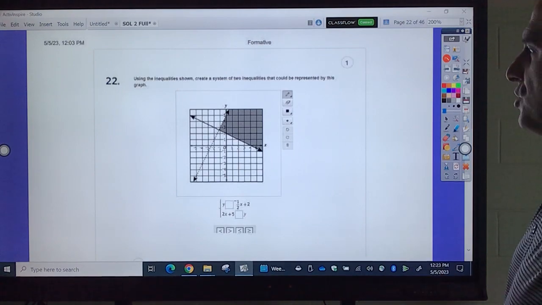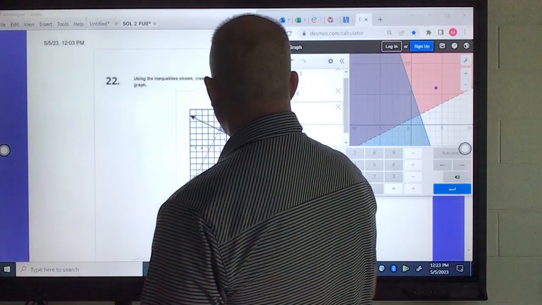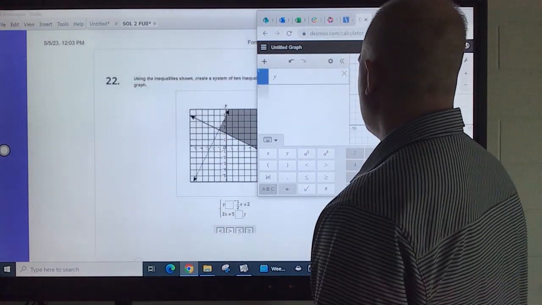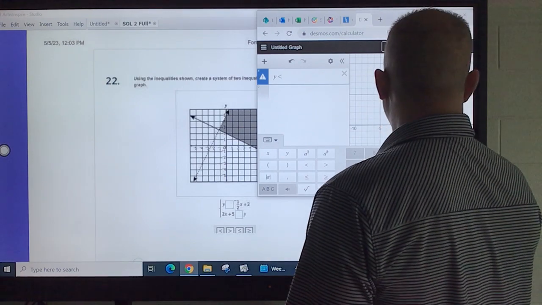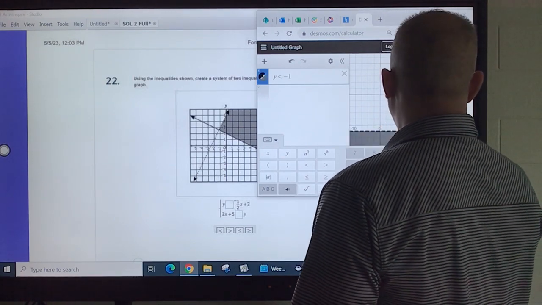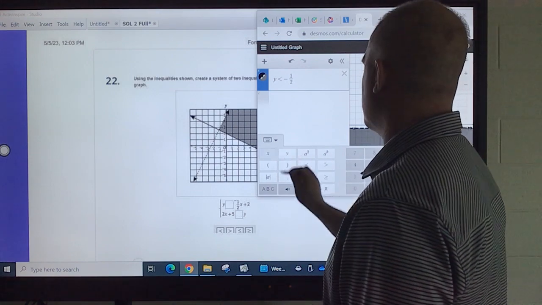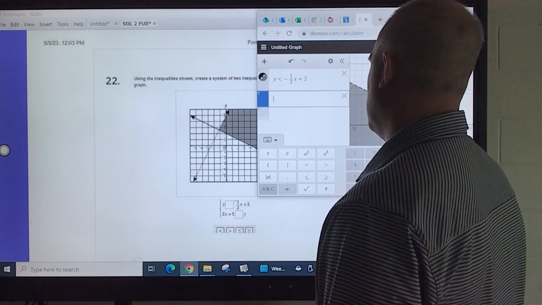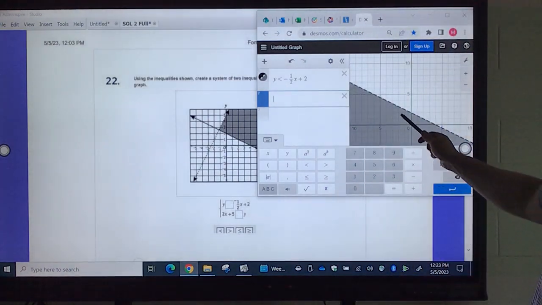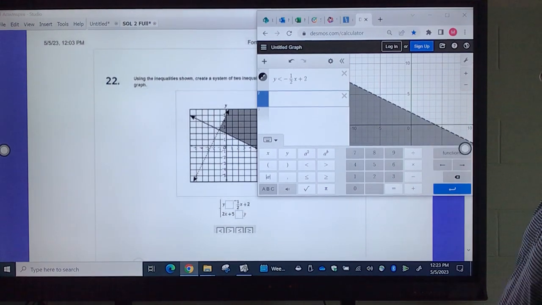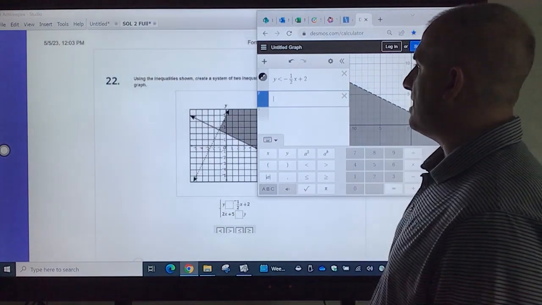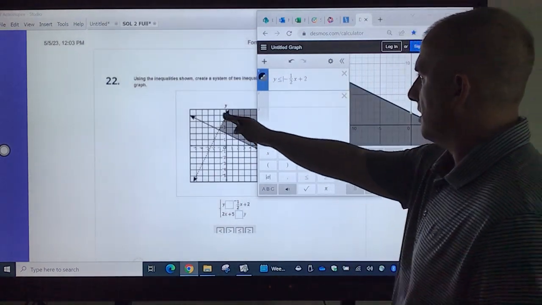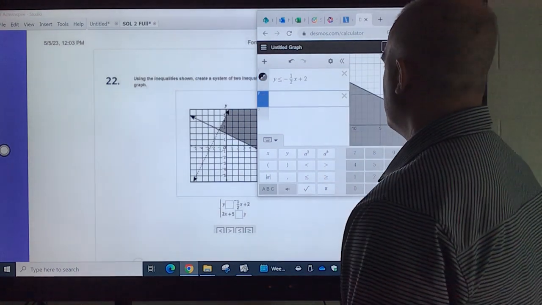22, they want you to pick the inequalities so this works, okay? So what you want to do on this, okay? All right, I'm just going to type a random one in there. 1 divided by 2, click over here, x plus 2, okay? Then I'm going to put, now look, I graphed that first line, okay? Now, first of all, that first line did not end up being solid. So I know that it's got to at least have this part underneath of it, because that's this line, all right? Now, let's put the other one.